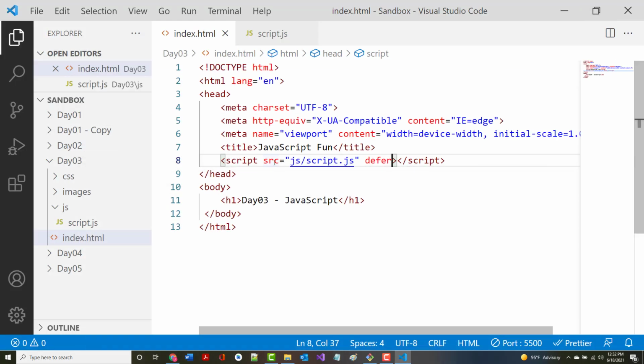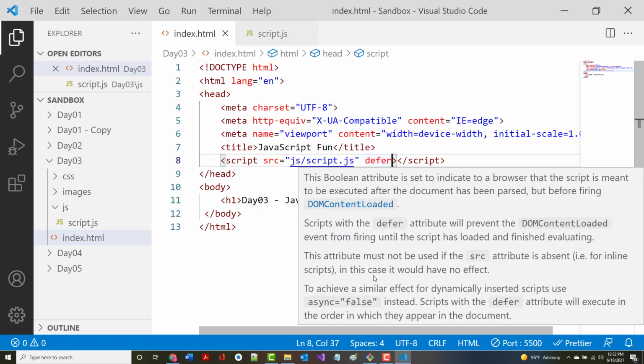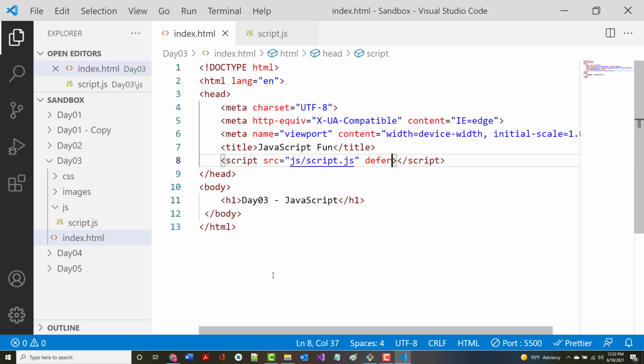Now, what defer does, and this is more or less the recommended way of adding your JavaScript these days, is putting the script tag in the head section, adding an external JavaScript file, and when you add the external JavaScript file, put in the word defer. What that means is load the entire page and then run the JavaScript. So you're making sure that everything is indeed up and working before you do anything.